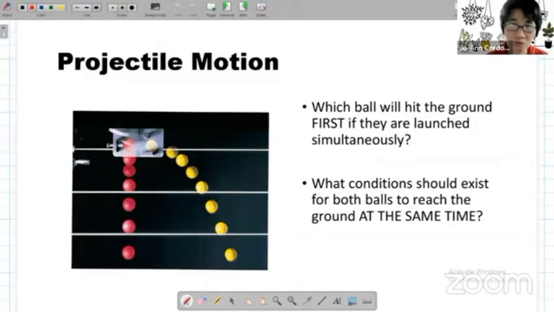So John Christopher says both balls will reach the ground at the same time. Okay. However, kung both balls will reach the ground at the same time, there are certain conditions that need to be followed, di ba? So, paano po mangyayari yon na yung both balls na yon should reach the ground at the same time? Alin po, sir, ang may velocity initial na 0? Yung red ball or the yellow ball?